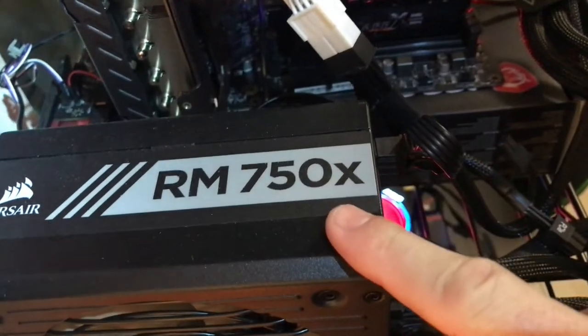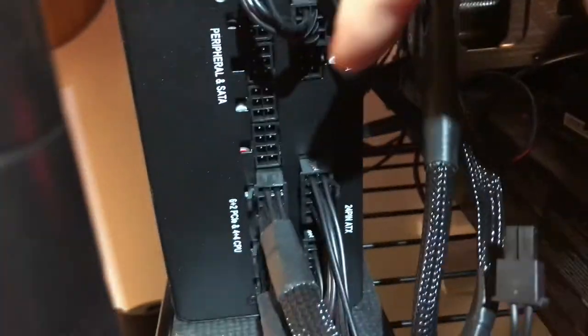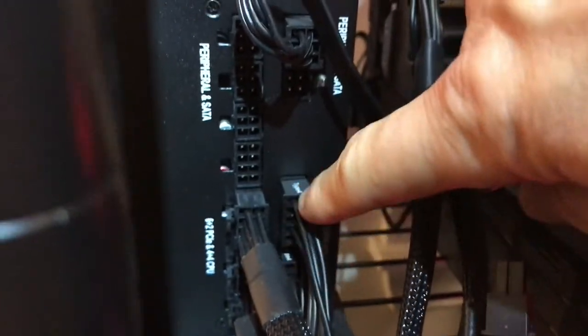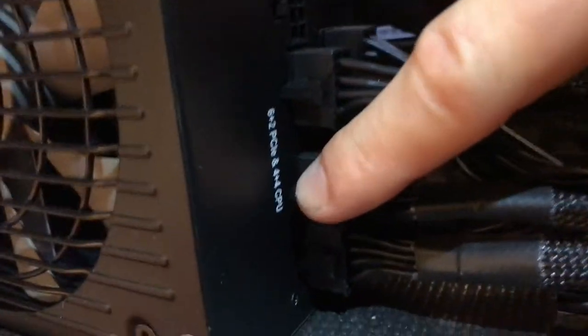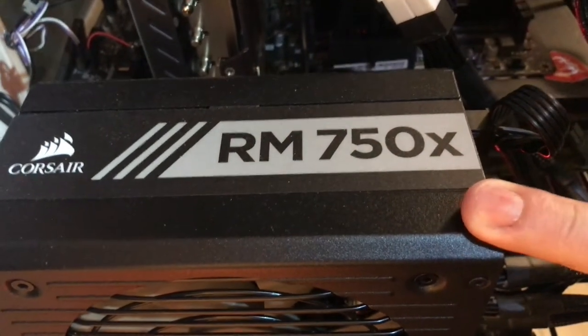So I like the Corsair brand, and I like the 750 for sizing. And I also like about the Corsair, and most brands do, EVGA, they have the modular where you just get the plugs and you just pin them in there, and it's pretty sweet and easy. And here you can see I got the PCIe coming out. Right here gives me a bunch of PCIe slots, and I got it coming out to the GPU, and I got one of my GPU risers. It was about $109, I think, at the time from Amazon.